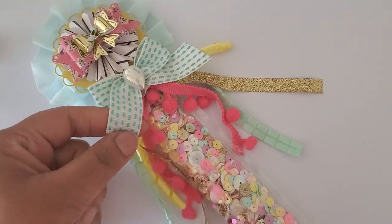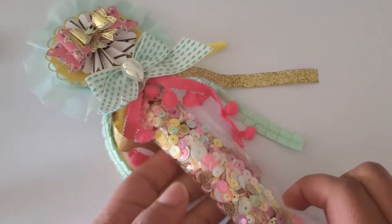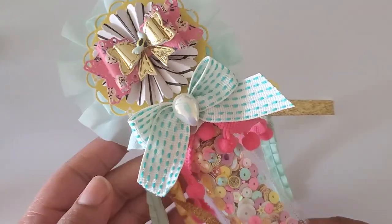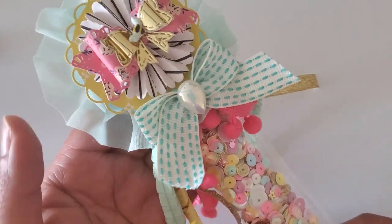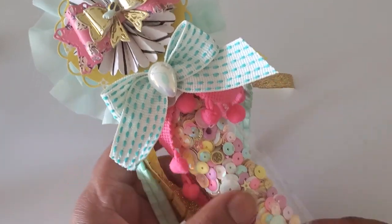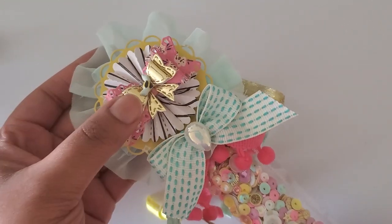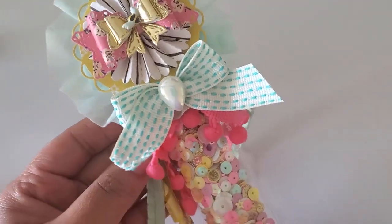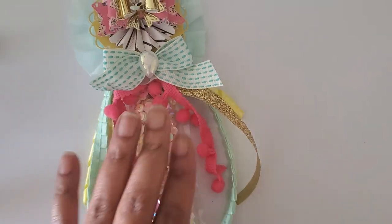I really love making these as a fun way to share sequin mix with my crafty friends. They're a lot of fun and a different way to show off the actual mix that you've created, as well as give your friend a really cute piece. I like the fact that you can still use the rosette after your crafty friend takes the sequin mix out — it's literally like a two-in-one item.